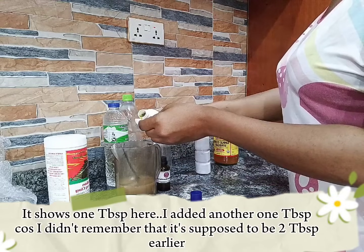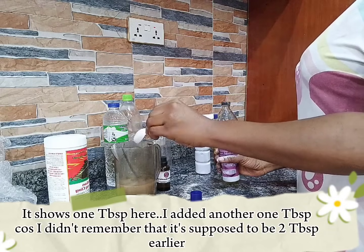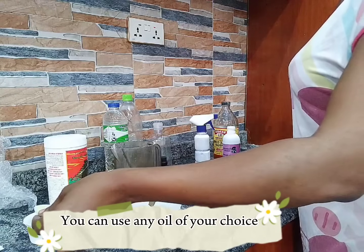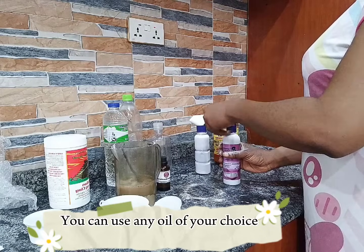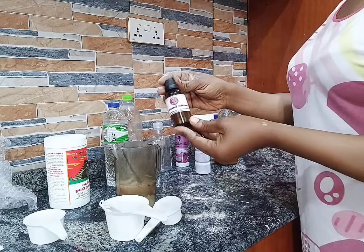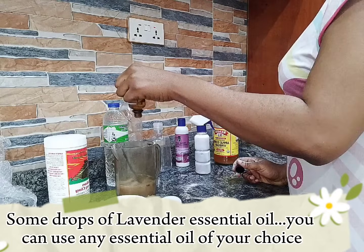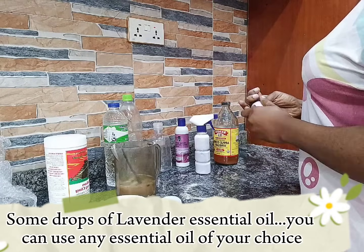So as I mentioned earlier, it helps to eliminate dandruff. How does clay mask do this? All right. It is negatively charged. So what happens is it attracts the positive ions in products, thereby lifting and removing debris from the scalp and the hair. So that is how it helps with dandruff. Because it is negatively charged, it goes ahead to attract the positive ions in products and then lifts up the debris from the scalp and the hair.